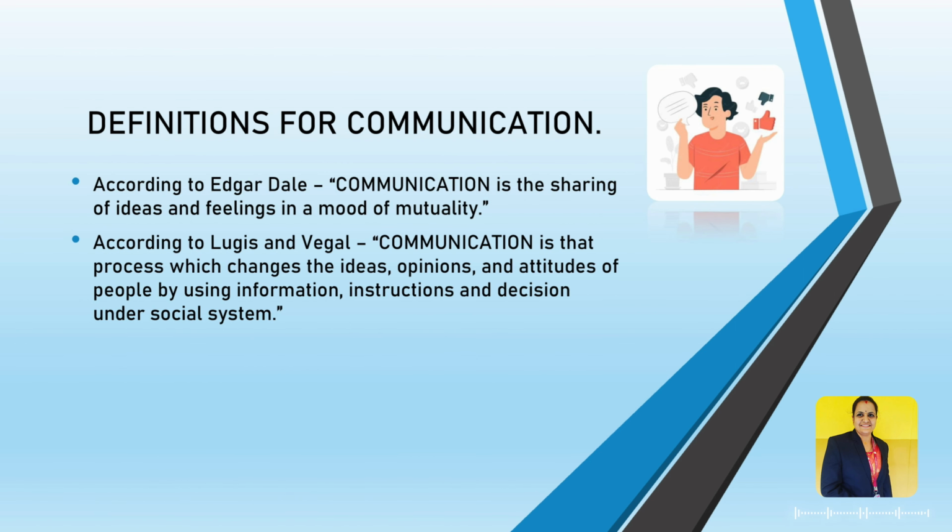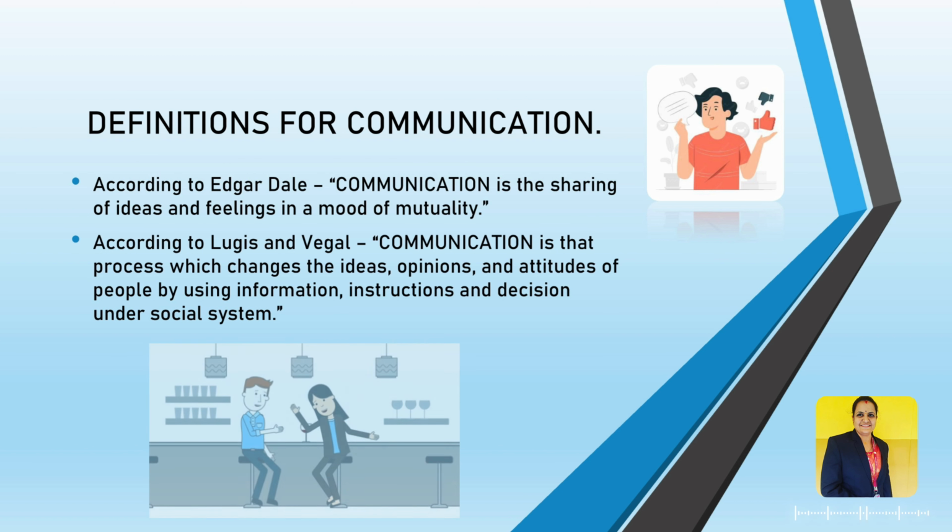Definitions for communication. Each person has given a different definition for communication. First, according to Edgar Dale, communication is a sharing of ideas and feelings in a mood of mutuality. According to Louis Weigel, communication is the process which changes the ideas, opinions, and attitudes of people by using information, instructions, and decisions in a social system. So each person has given a different way of approaching communication. Generally, the meaning of communication is a process of exchanging or sharing information from one person to another based on their mood, attitude, and all these things.